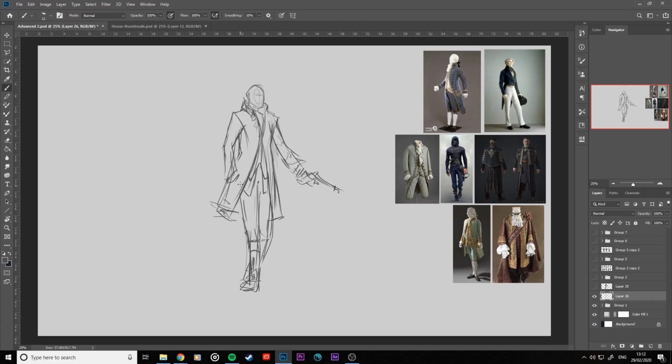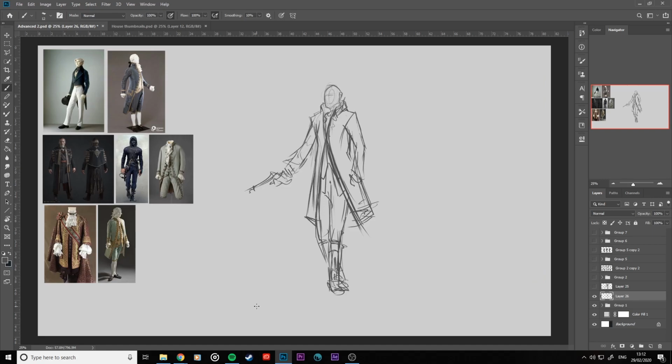All right, so I'm starting to get an idea of who this character is and what they look like. Again, I'm looking for the flow of this jacket. I'm not really happy with it. It hasn't got the sweeping curve that I want. I'm looking at this one for reference, at the way this thing sweeps down, and I'm trying to get that into my jacket as well. Maybe it's got some sort of tie here to tie his trousers on. Not particularly happy with that, but it's okay because it's a thumbnail.